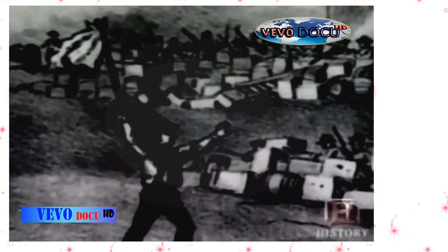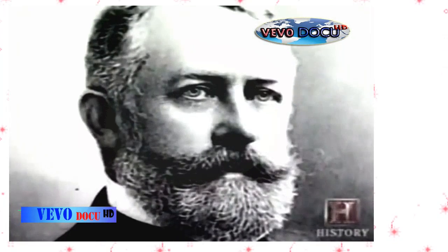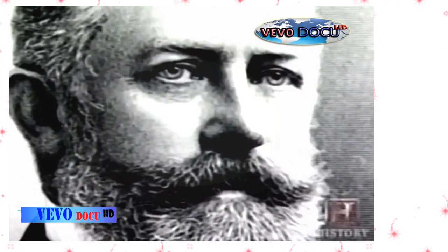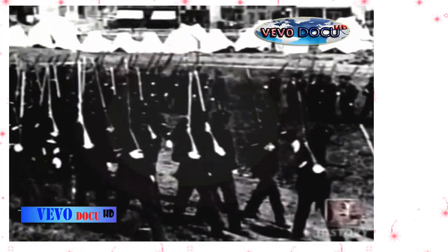The first bloody outburst would also be the last. The Pinkertons surrendered, and for a short time it looked as though the workers had won. For Frick, it had been a public relations fiasco — he had lost control of the mill — and Carnegie's name would forever be tarnished by the bloody dispute. On July 6, the governor of Pennsylvania ordered 8,000 troops from the state militia to return control of the mill at Homestead to Frick. The rioting was over, but in one last bizarre twist, more blood would be shed — and it would be Frick's.